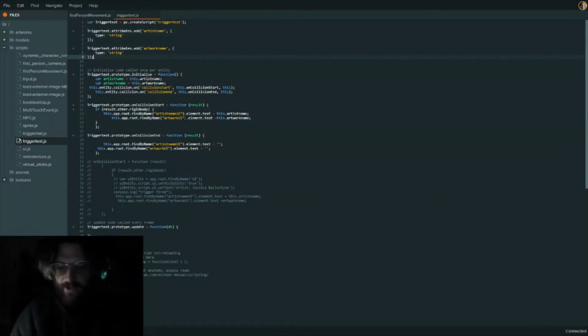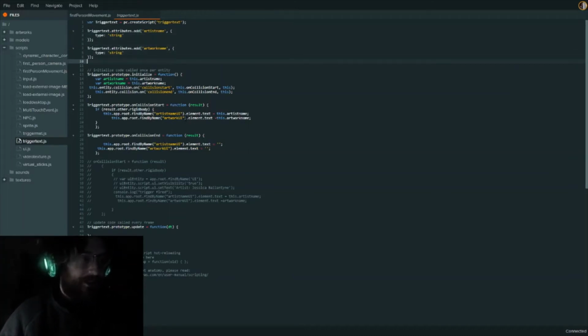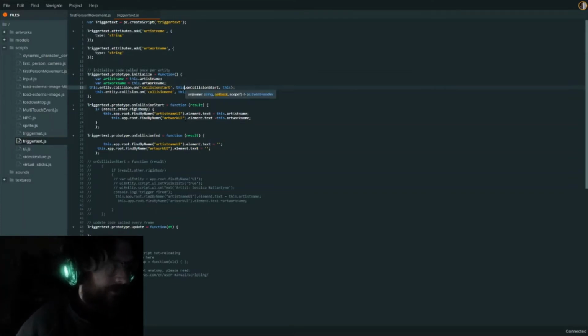So for each individual object, like a painting usually, it's going to have these attributes added to it when it has the script added to it. And then when this entity collision on, collision start this, and this is basically just saying add these two events to this entity, and then we can define what happens in those circumstances here.